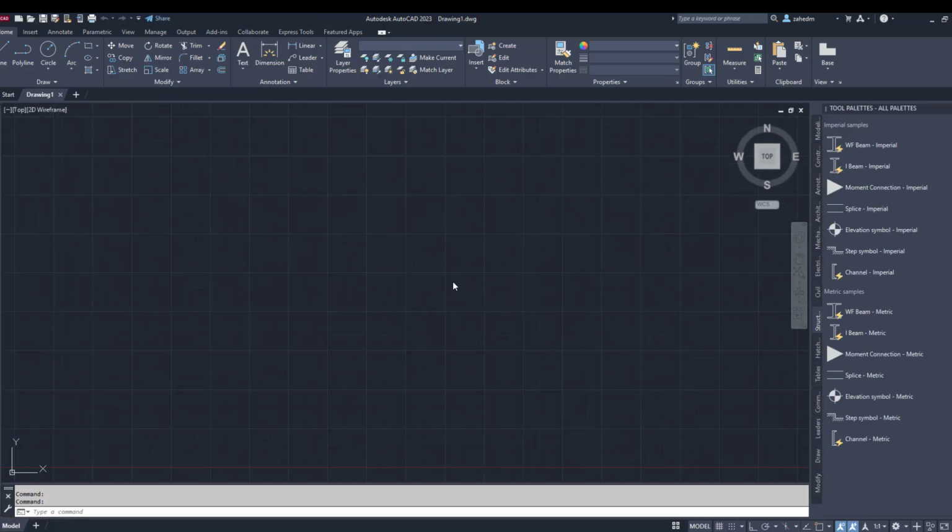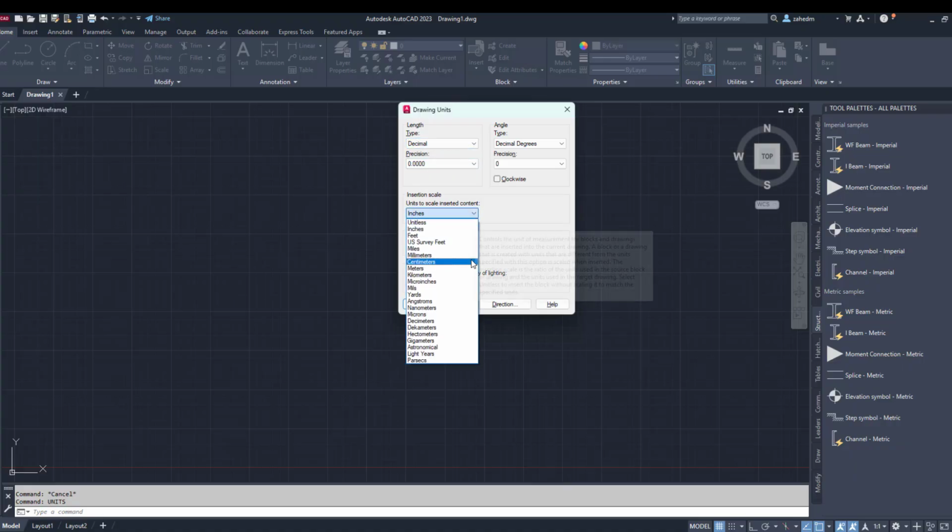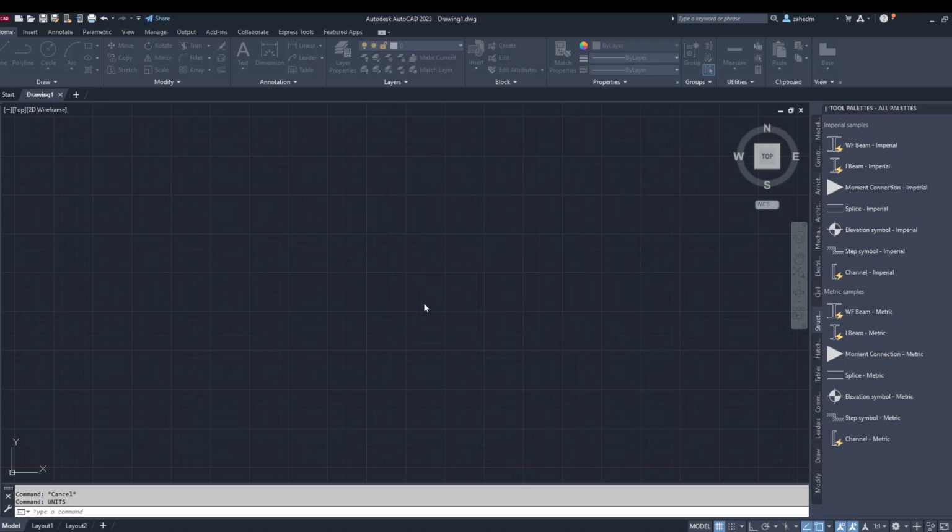At the beginning, this file is not ready to use. You need to start by typing units. That's your first command. You're going to change the unit from inches to millimeters and then hit OK. The file now is ready.